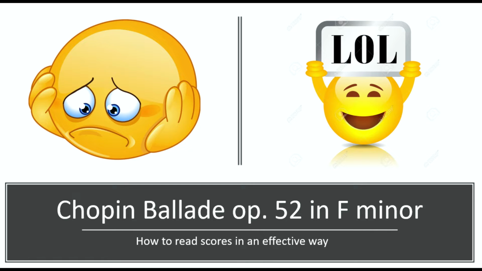So today I'm going to share some aspects about how to read the score in an effective way on Chopin Ballade number 4, Opus 52 in F minor. Right off the bat, this piece is already considered a masterpiece that Chopin ever made in the 19th century. It was written in 1842, late in his life, along with other works: the Heroic Polonaise Opus 53 and the Fourth Scherzo Opus 54, which were also made during these years.